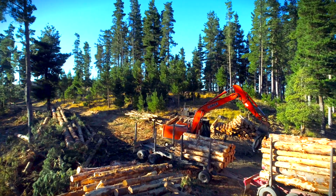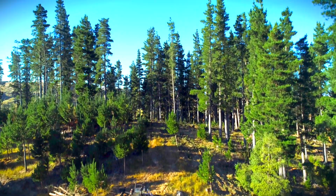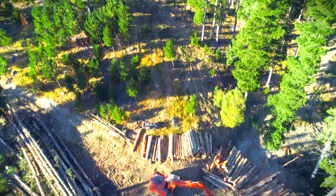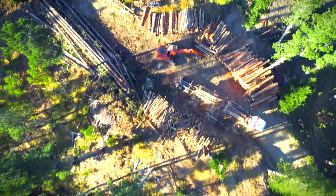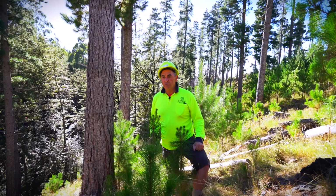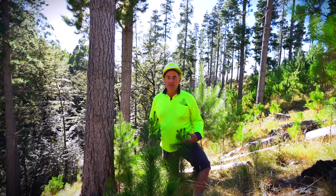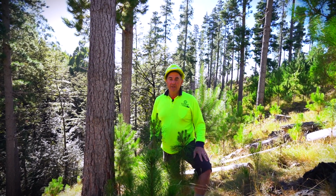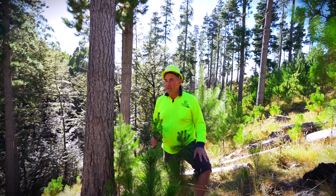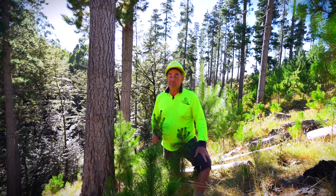The argument is made that the genetics of these seedlings represents no improvement over the parent trees. That's true to an extent, but then on the other hand we find that in this environment the young seedlings grow straight, they have fine branches, they have good form, or there are enough good formed trees to have a crop. So some of the drive for improvement in tree quality through genetics is removed in this system, because you're growing older trees with stiffer wood. You've got the capacity to grow trees with good form. So you would have to ask, is the genetic improvement from a new planted crop absolutely necessary? And based on the crops that we're obtaining under this system, I would suggest we don't.